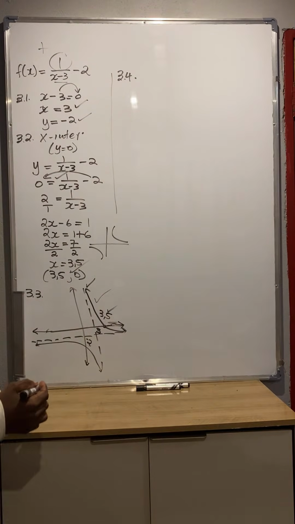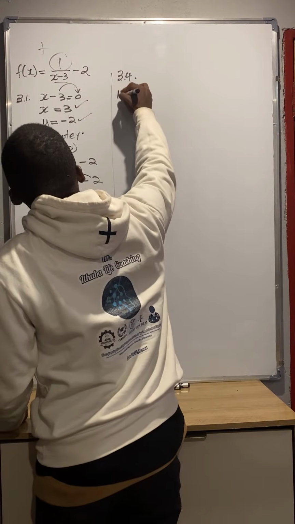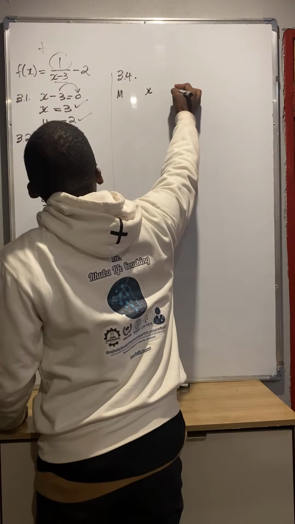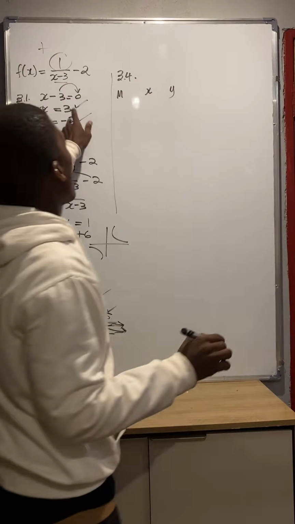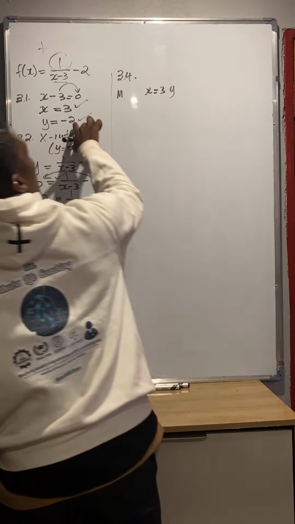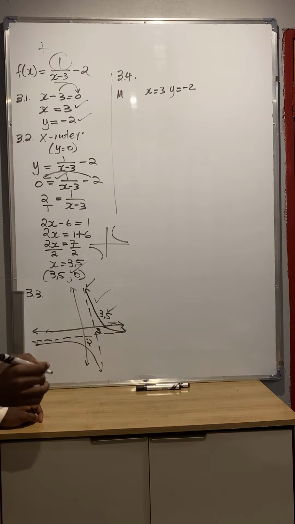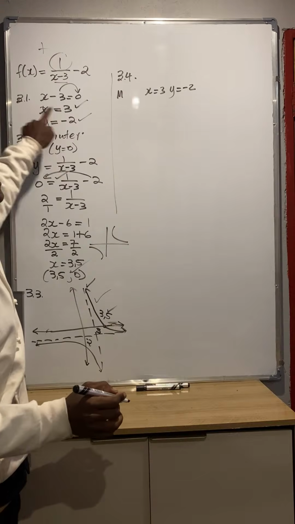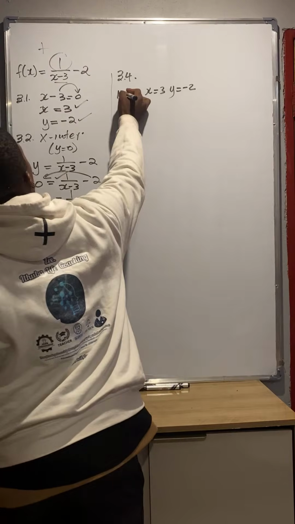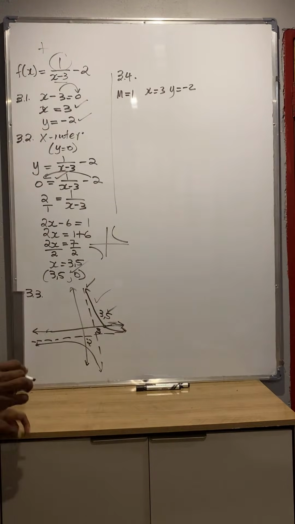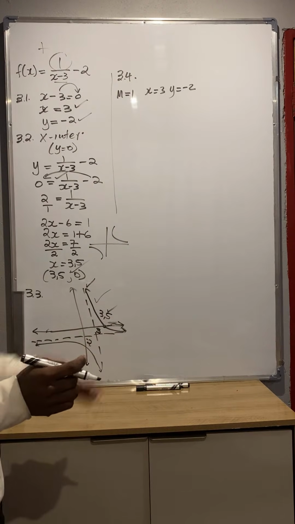But when I determine the axis of symmetry with a positive gradient, remember, I have m, I have x, and I have y. X and y, I already have them. My x is equal to 3, my y is equal to -2. Those are always my asymptotes. I repeat again, x is 3, y is equal to -2. Then for positive gradient, m is always equal to 1. I repeat, for positive gradient, m is equal to 1. For negative gradient, m is -1.